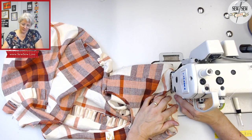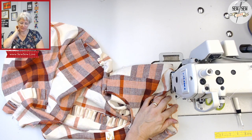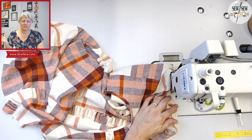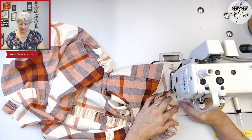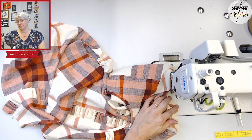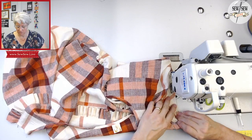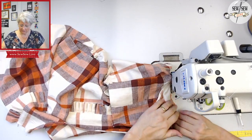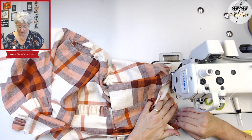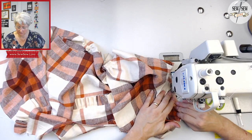Now, just because I trimmed it that narrow doesn't mean I want to sew that narrow. You still need to take up your whole seam allowance. So if your whole seam allowance was 5/8 and you sewed your first pass at 1/4 inch, even if you trimmed it down to 1/8, you still need to sew this at 3/8 of an inch from that seam line there. That's what it's measuring from. Don't worry about what you trimmed. That's not in the picture anymore. It's in the seam allowance, right? So you want to focus on your seam allowance still being accurate, especially because that helps get your sleeve eased in there because it was designed for that seam allowance, you know?